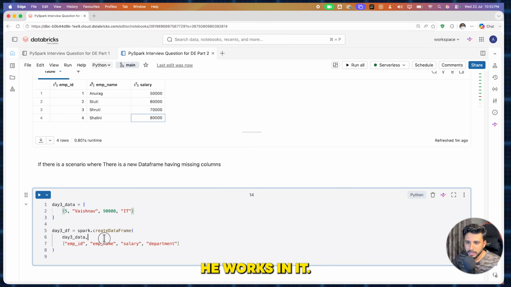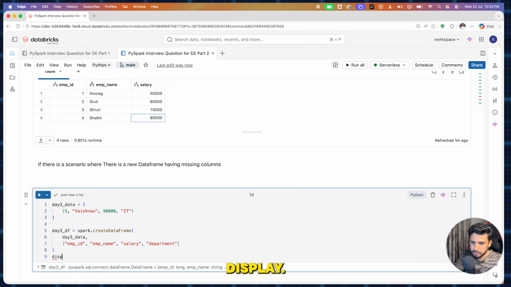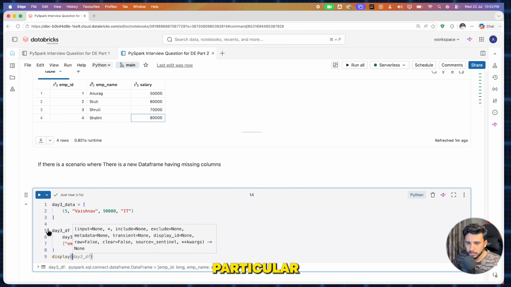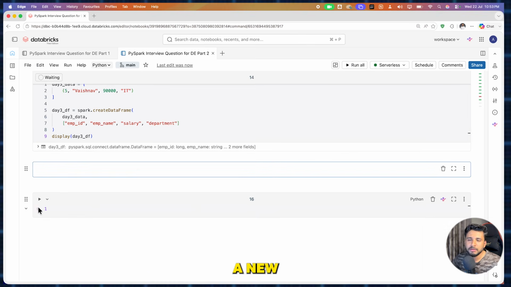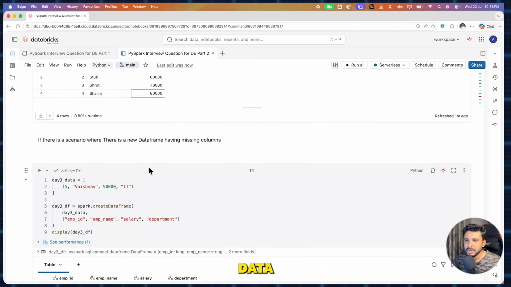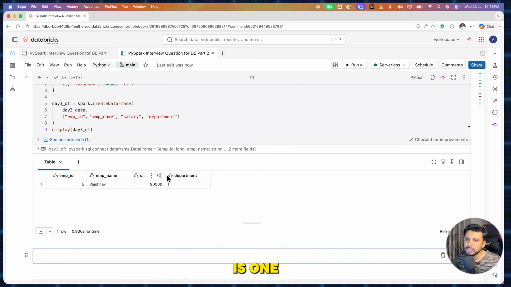Okay, he works in IT, and this is how it looks like. So it creates a new data frame, display this particular df also. So now we have a new column called department, but in the previous data we cannot see the department column. There is one new column.